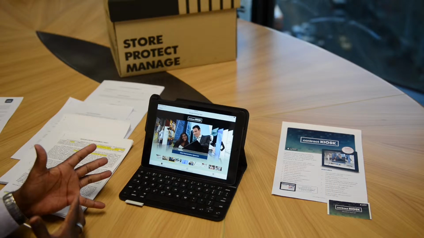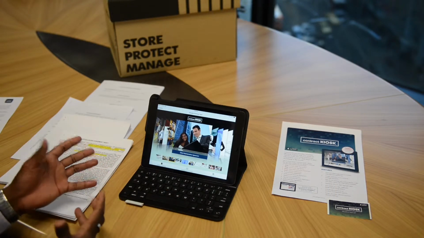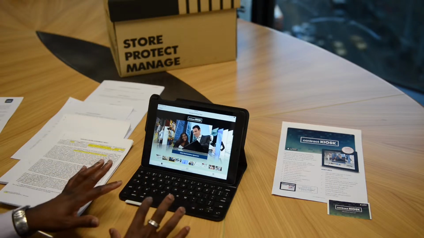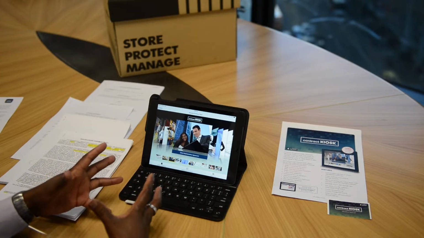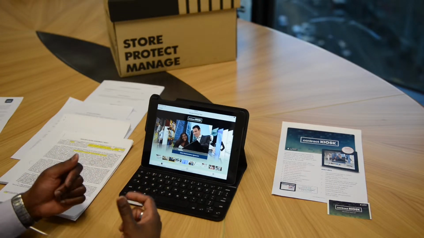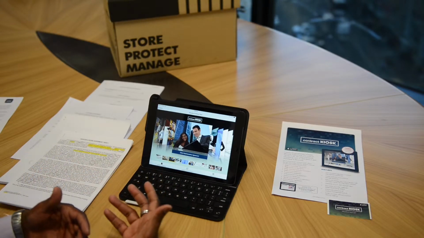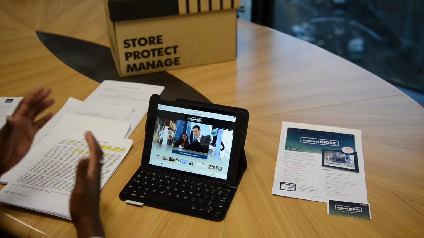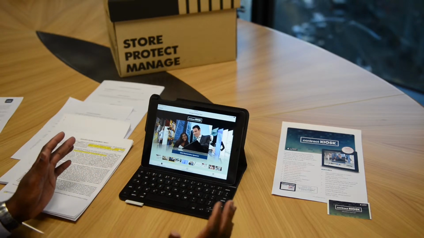So, the core of the kiosk basically does two things. It creates contracts and it helps you manage contracts. So if you already have existing contracts, you can input the data into the appropriate field, and that allows you to carry around that information and access it wherever you are. If you need to structure a new document or a new contract, that allows you to go from end to end, so from start of creating a contract all the way through to management.